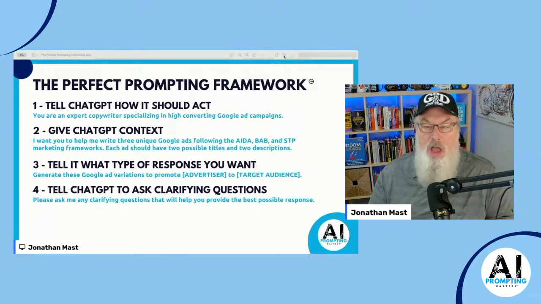How does this work? The perfect prompting framework is very, very simple. There's 4 things that you need to include in your prompt in order to get amazing results. Step 1, we need to understand first, and I'm going to try to walk you through that. I want you to understand the framework. So not only am I going to share it, but I want you to understand it. ChatGPT, and when I say that, it could be Claude or Gemini or any of the large language models. It could be Llama, Meta's new tool, whatever it is.